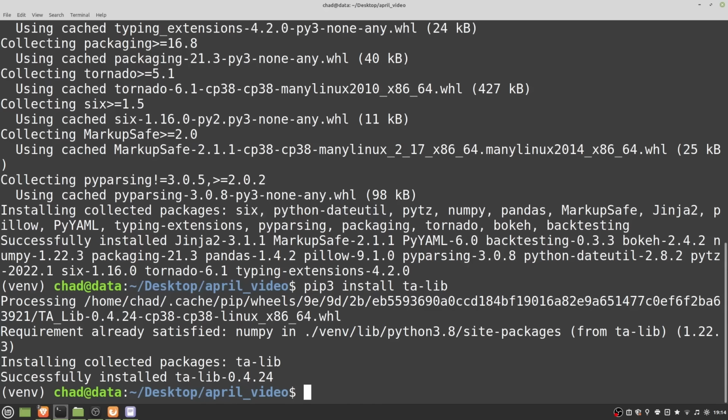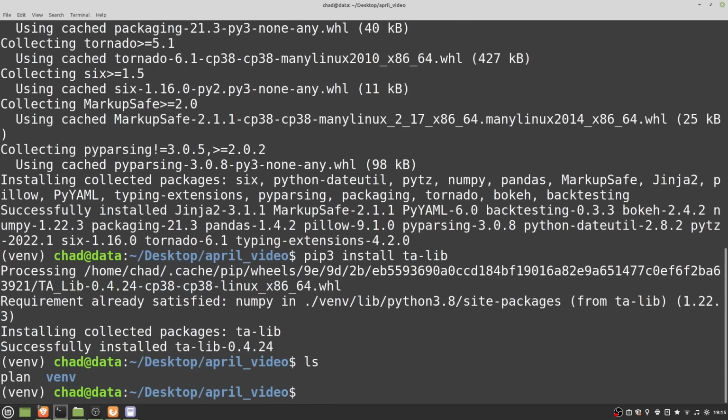I will leave a link in the description for a tutorial on how to install it if it's something you're struggling with. It's just my preferred TA library of choice, just to calculate things like the RSI, which I'm going to be using quite a lot in this tutorial. But you're more than welcome to use any library that you want. It should work just fine. So I think with just those two libraries that we're ready to dig in here.